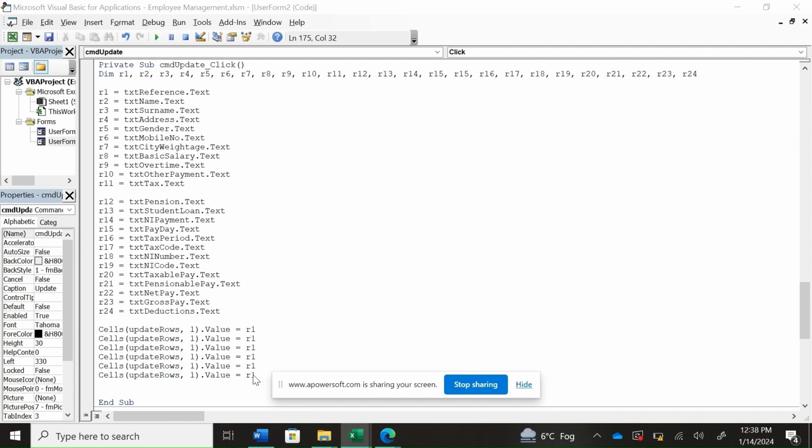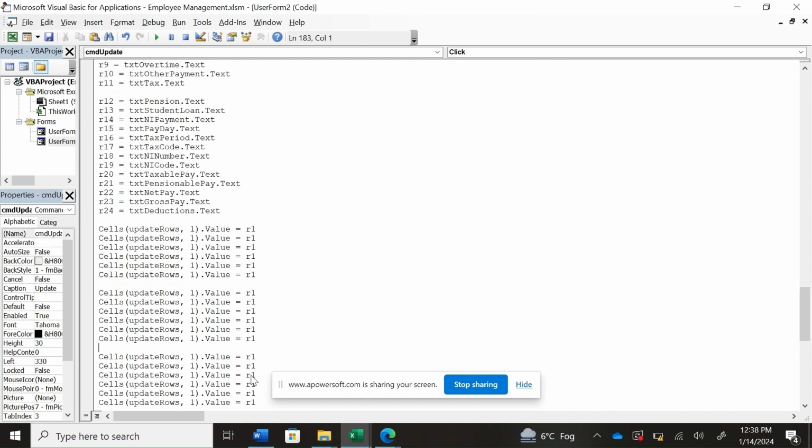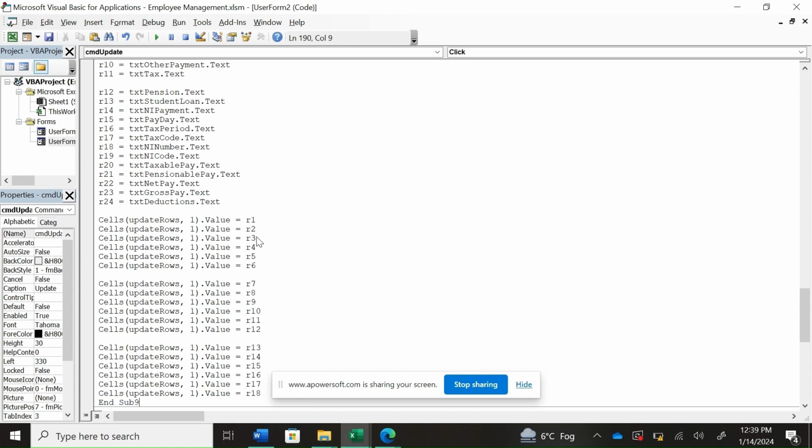Copy, and I need to paste it down. There are 6 numbers, 12, it's going to be 18. I'll be changing it: 2, 3, 4, 5. This is going to be 6, this is going to be 7, then 8, this is 9, this is 10, 11, 12. This is going to be 13, 14, 15, 16, 17, 18.